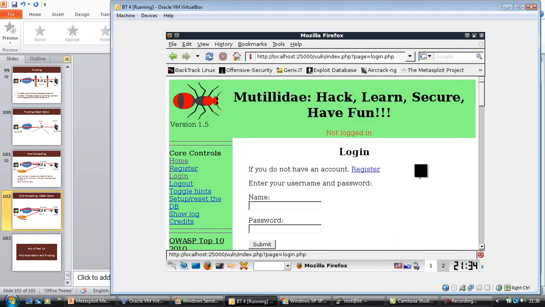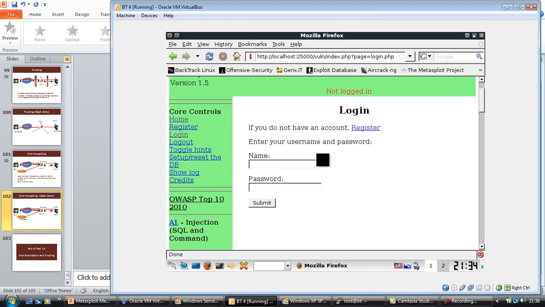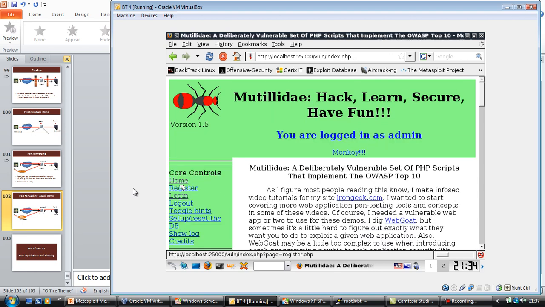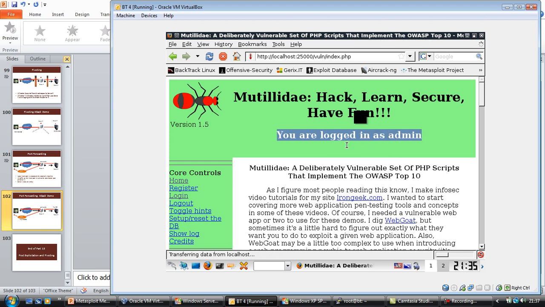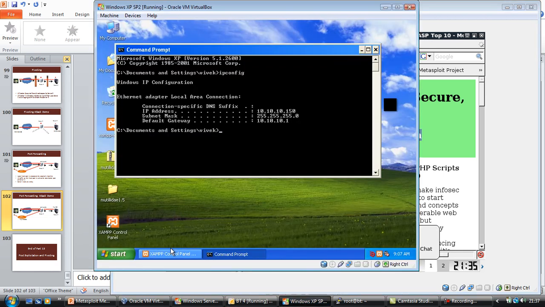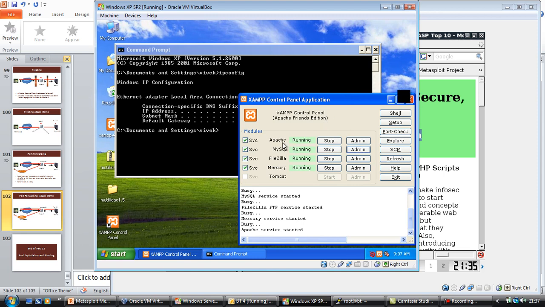So if you notice, we've actually gone to the login prompt, and people who are familiar with web application security know that probably I may be able to break into the remote web server using an SQL injection flaw, right? So this is a way by which the attacker can actually go ahead, use port forwarding and access internal services on the victim's network, right? Very powerful. Awesome. I've broken in using SQL injection, right? And all of this is happening on the remote Windows XP server, which is actually running the web server, Apache, MySQL, everything, and is hosting the vulnerable web application.